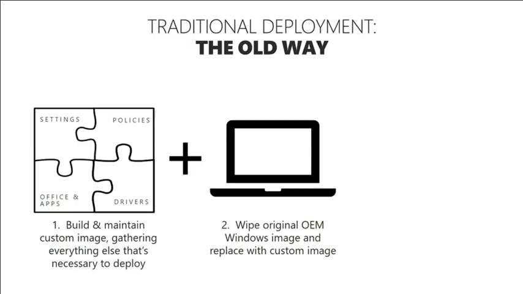The point is, Windows 10 was built from the get-go in such a way that it's highly malleable and ductile, and you can morph a standard off-the-shelf Windows Pro device that you purchase from your OEM into your business-ready state on the fly, and you don't have to wipe and replace Windows.